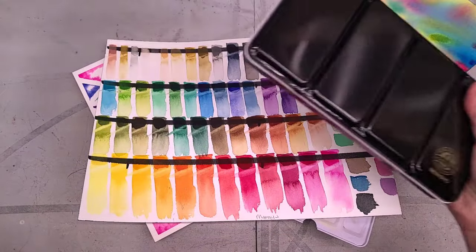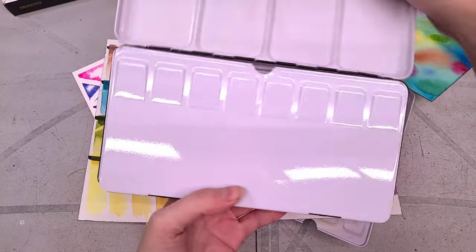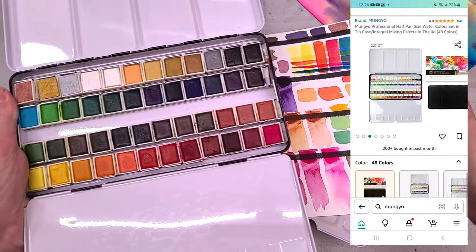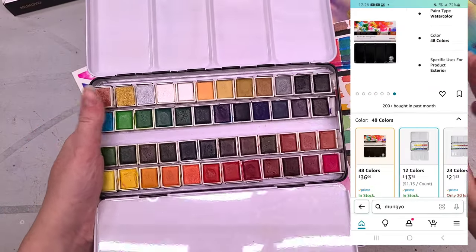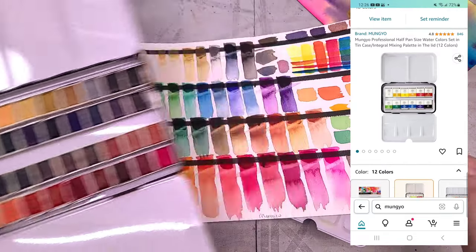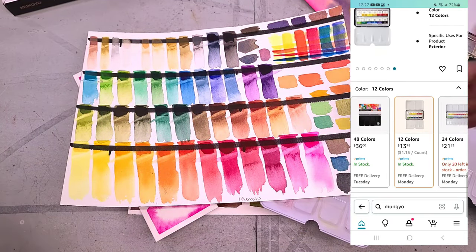So this was purchased off of Amazon. Depending on what's going on, whether there's a sale going on, whether it's Prime Day or Black Friday or what have you, you may pay more for this set than the $40. I don't think you're going to pay more than $40, then the $30 sale price for the Josie Lewis set, or you may pay less, again, depending on what's going on. 48 colors. There are some metallics. They're kind of unimpressive. There's some very bright colors. This set does have a lot of optical brighteners going on because it wants to be impressive. This is the palette that almost everybody white labels, and we'll talk about that in a little bit.